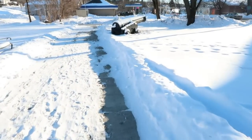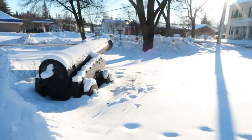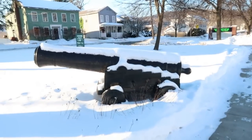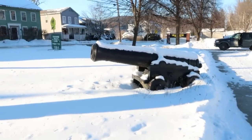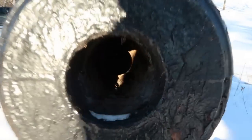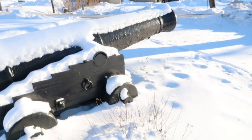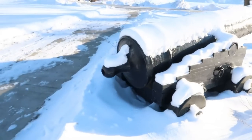Bonus footage, beautiful people. Let's take a look at this really cool cannon that sits adjacent to the bridge — how cool is this! Full of snow. How cool is that cannon right there, beautiful people? Really nice, pretty good shape. I don't know how deep this stuff is — not bad at all. This way we can take a look right down in there. Really really cool. You can see it's kind of deep. I didn't put on my boots but that's okay — this is well worth it.